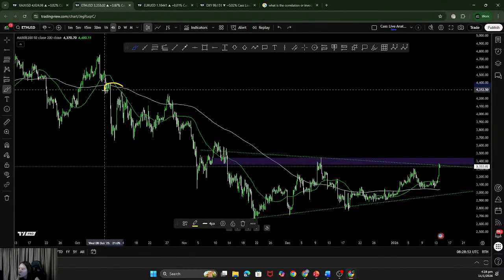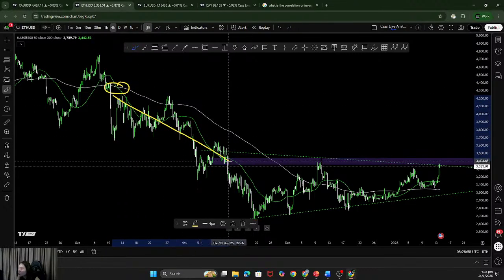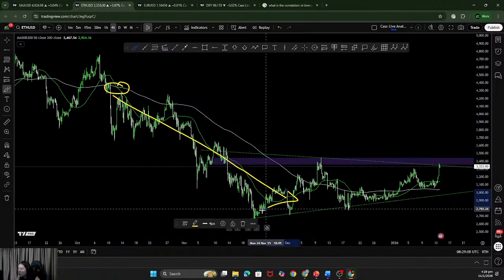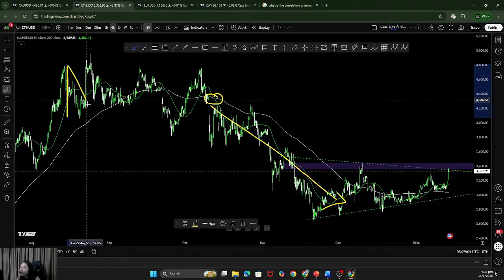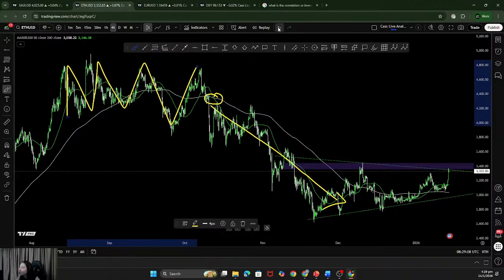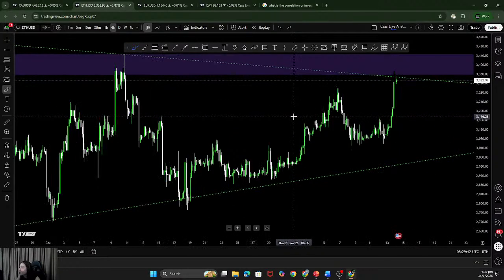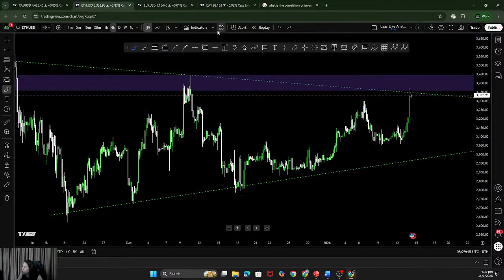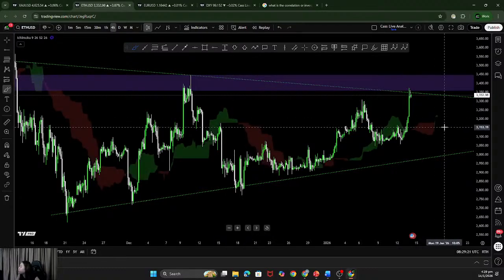So you see when this green cuts this white here, it just continued to drop and drop. So this worked really well. But whenever price is moving sideways, like you see here, that's when the moving average stops working. Therefore, I'm not going to use the moving averages information to make my decision because it's not going to give me accurate information.